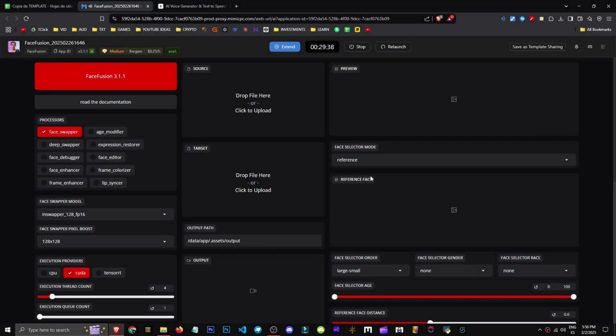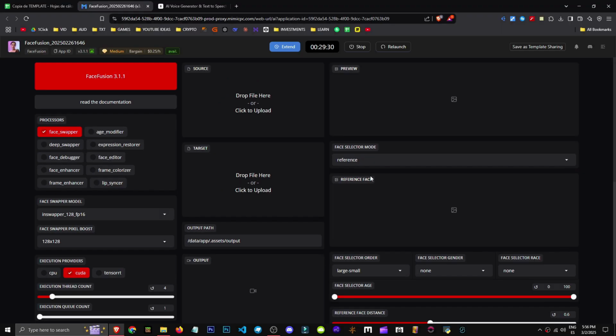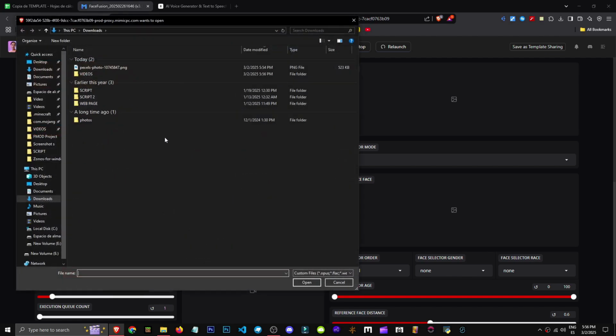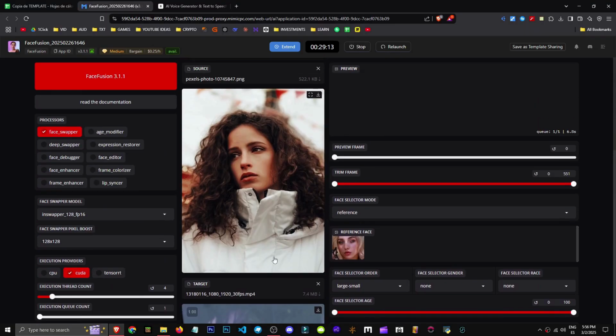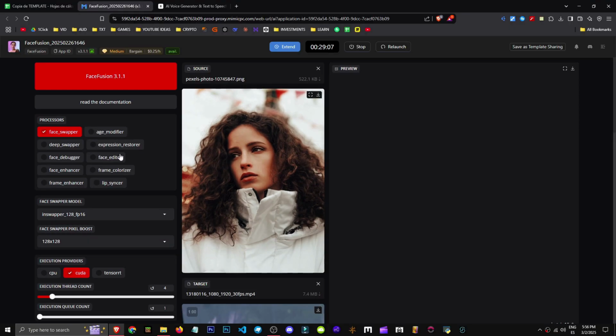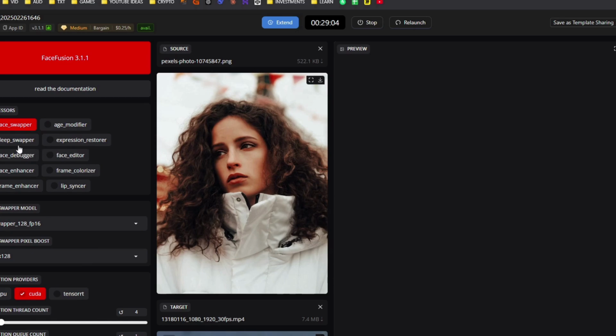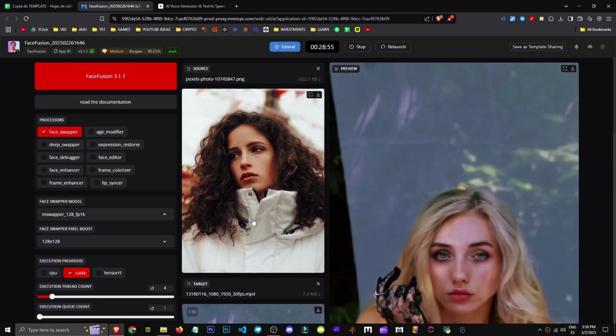Welcome to FACEFUSION. So what exactly is this software? As the name suggests, this software allows us to merge faces. It lets us perform what's called a face swap, which means taking one face as a base and changing it to match a face in a video. For instance, putting this face onto this girl's face to make a swap. We can also alter age, change expressions, and do various other modifications. That's essentially what this tool does. It's quite an interesting piece of software.